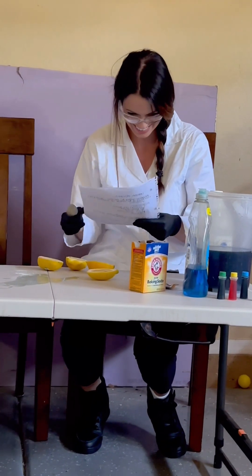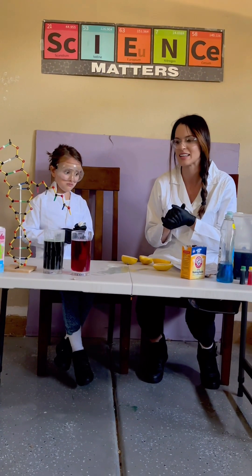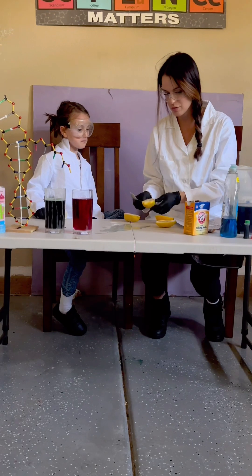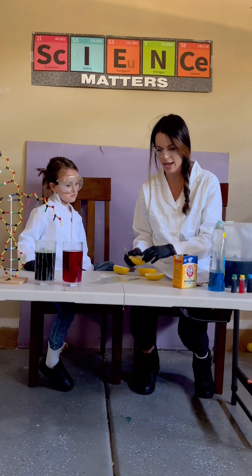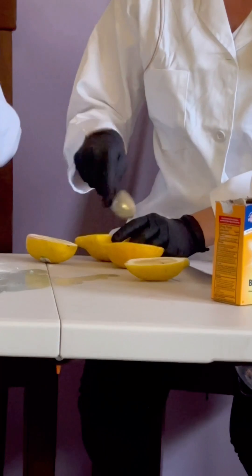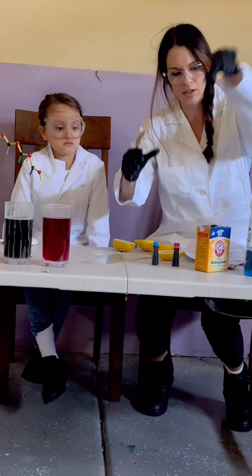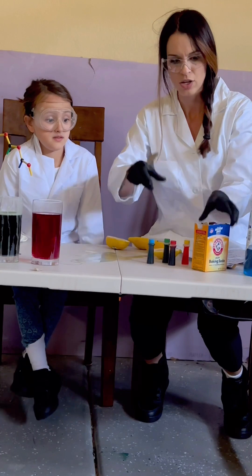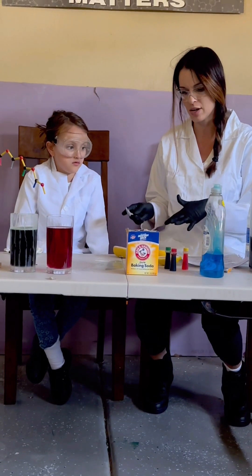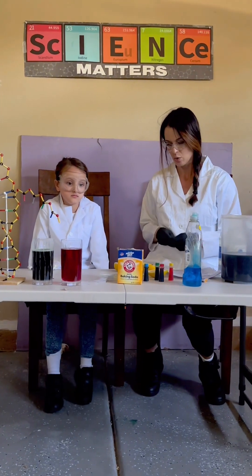Now our next experiment — we're doubling it up today since unlike our Kaboom series these experiments are a little bit shorter. We have a lemon volcano. For materials you'll need two lemons — have an adult help you cut them in half — a spoon to mush and squish the inside so the juices flow, food coloring, baking soda, and dish soap. This is also a simulation of an acid-base relationship: the lemons are your acid and the baking soda will be your base.